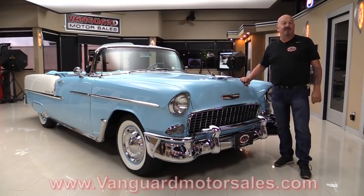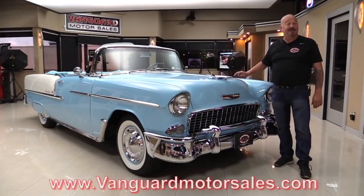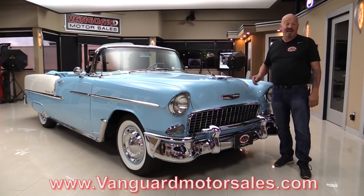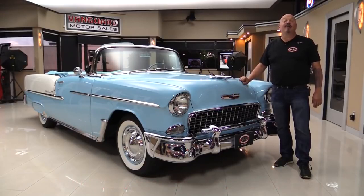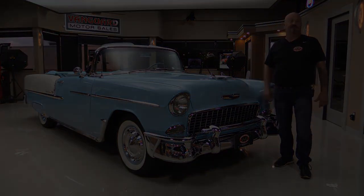So go to the website at vanguardmotorsales.com. We'll get it up on the lift so you can see the bottom side's baby blue just like the top. We're gonna pop the hood, take a look at that V8. We're gonna get it out and drive it. We're gonna put the top up and down. We're gonna show you everything you wanna see so you can make a great decision on your 55 Chev investment. So come on up, and we're gonna fire it up for you right now.